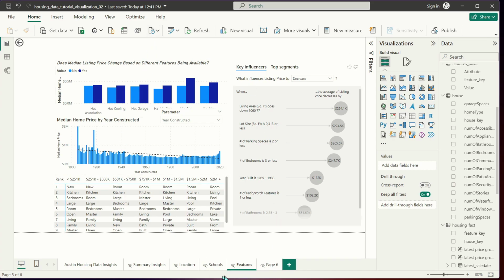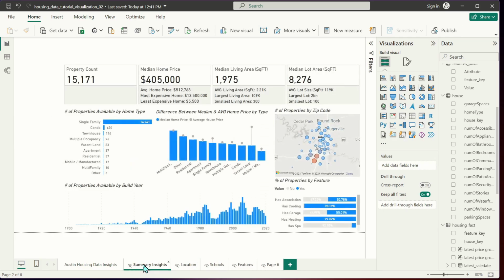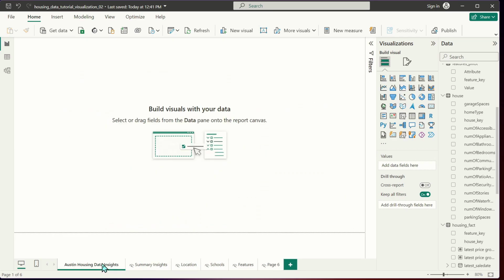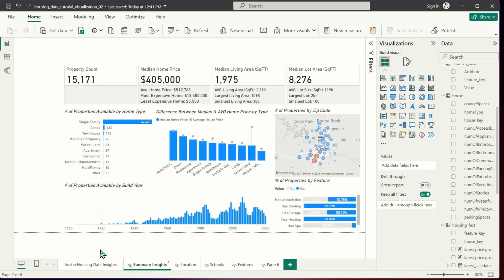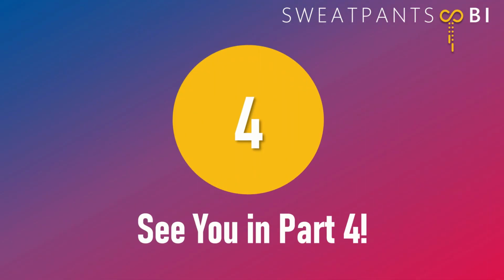But now that we're done fleshing out our data visuals, and we've got all of our ideas down on the page to make a really exciting report, let's go ahead and start carrying all of this over to our main report page. And let's go ahead and start focusing on the designs that we're going to build to really create an impressive overall Power BI report and experience for our potential users.